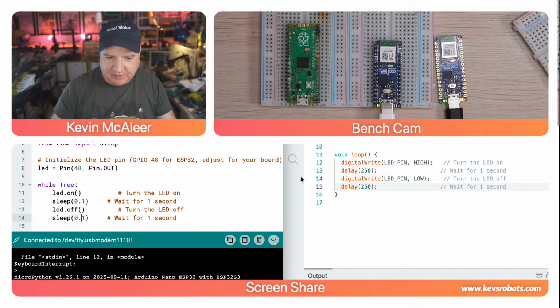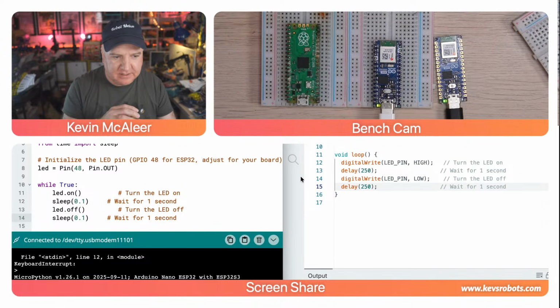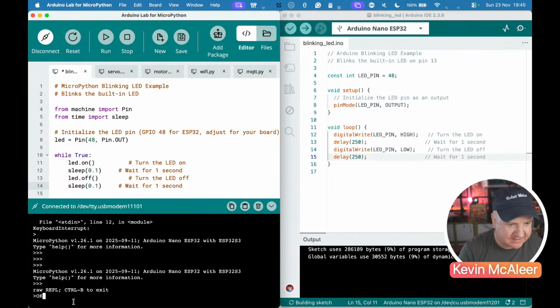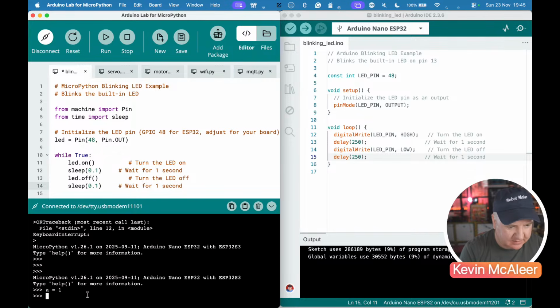So you can see in that very simple example, the speed of development is so much quicker on Python, and it's so much easier to write Python. There's just less code to actually be written in the terminal, and you've got this REPL. If we go back over to the left hand side here, we've got this kind of interactive code. If I say stop, I can actually start typing in code here, like A equals 1.